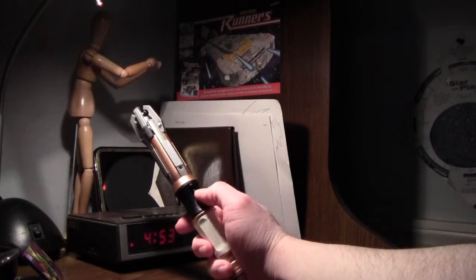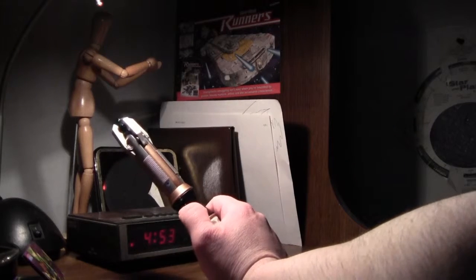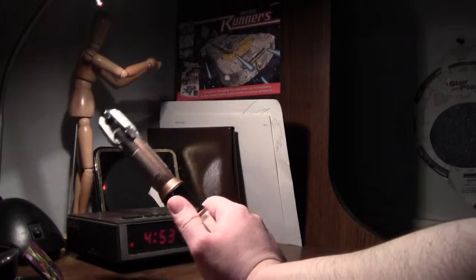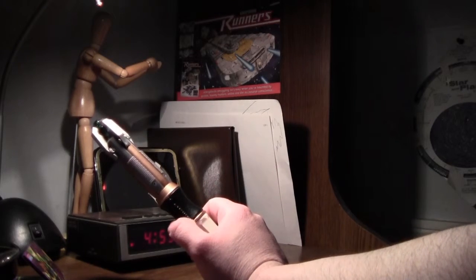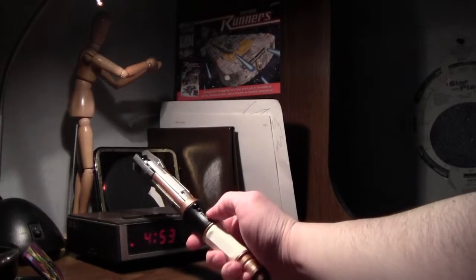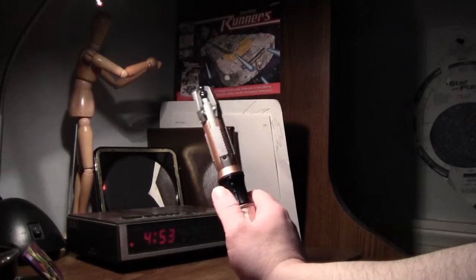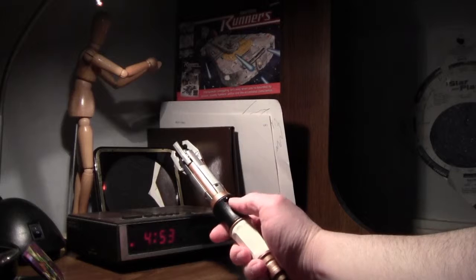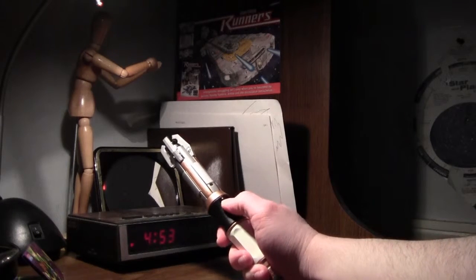There are also, in the sound effects, two supposedly hidden sound effects, but I've heard reports that if you activate them too often, you'll screw up the FX chip, and then it won't make any sounds anymore. It'll just light up. So I'm going to show you those now, and then I'm never going to use them again. You activate it by hitting the button an extra number of times. Instead of just hitting it once, you hit it 1, 2, 3.